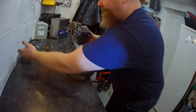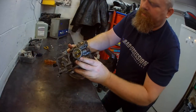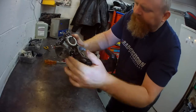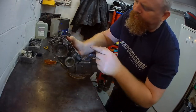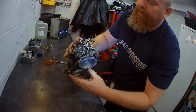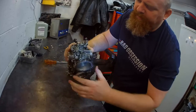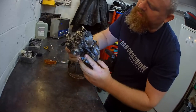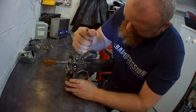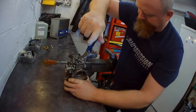Spring. Spring. Good. Job done. Not going to split them in half, no need to at all. Not going to interfere with that balancing screw, no need to at all. Might have to balance them up a bit later on. Not going to take these off either, because should I? Yeah.